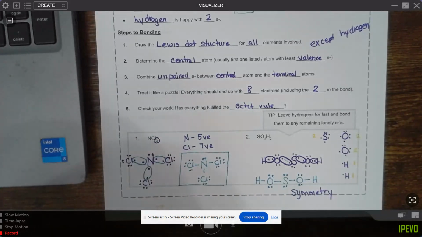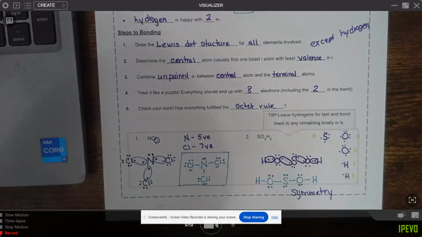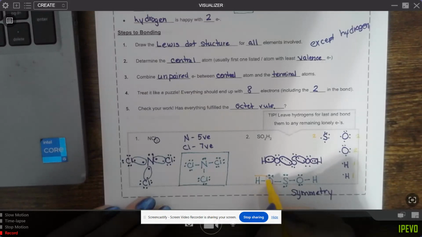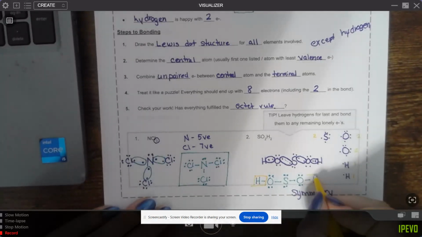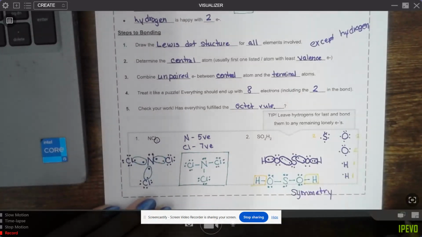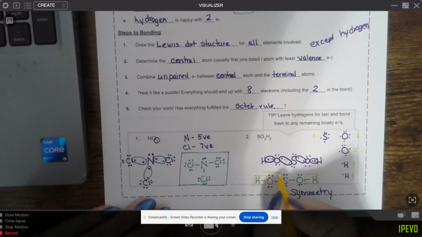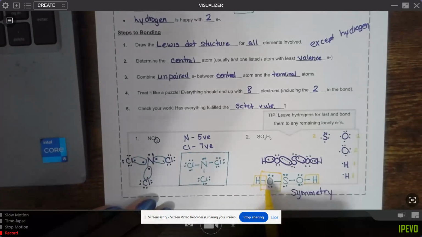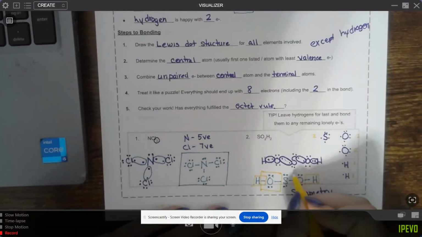Now, let's look at this and make sure that all of our atoms have an octet, except hydrogen, which only needs 2. So if I look, hydrogen, that bond counts as 2 electrons. So each of my hydrogens are in their most stable form because they each have 2 valence electrons. The oxygens, if I look at the electrons that the oxygens have, 1, 2, 3, 4, and then 5, 6, 7, 8. So that oxygen is happy. It has an octet.